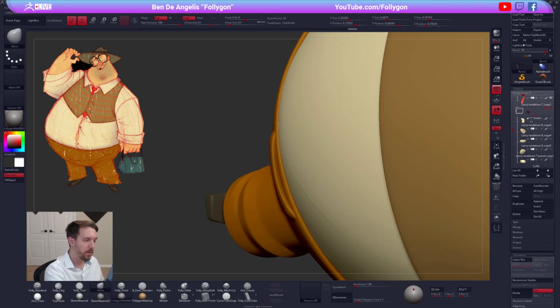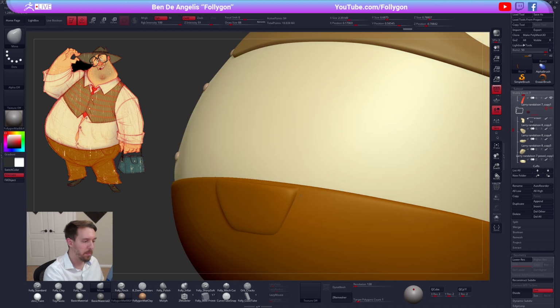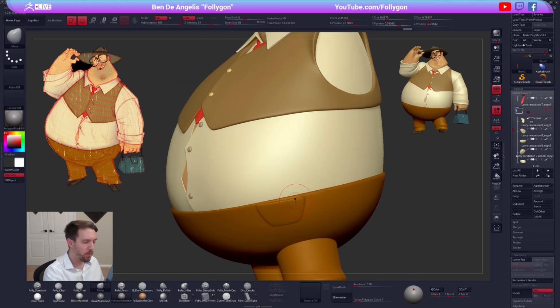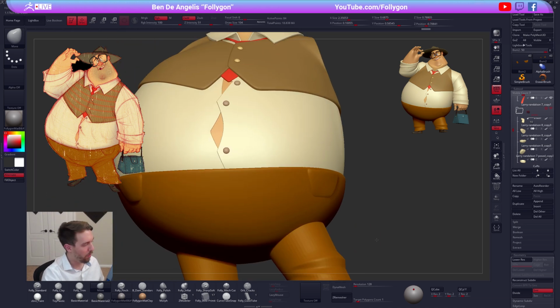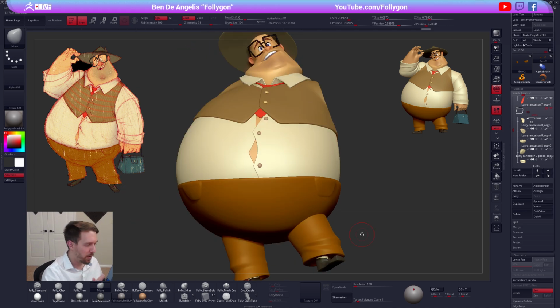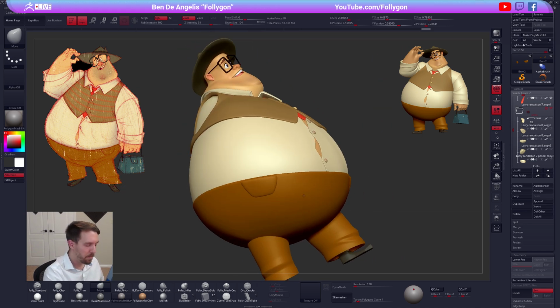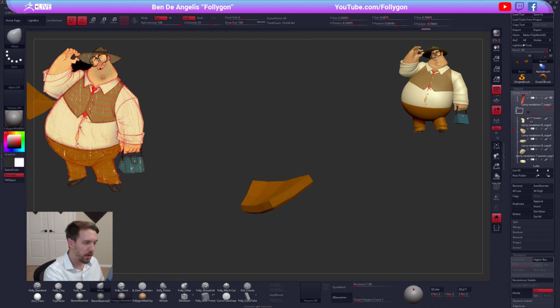See how that feels. And this is going to work the exact same way that I made the fold on the pant leg, if you guys were around for that. So I'll be either combining this with line boolean later, or Dynamesh, it doesn't really matter. As long as it's a clean form, I don't really care. And then we can add some secondary shapes and some folds and stitches and everything else.